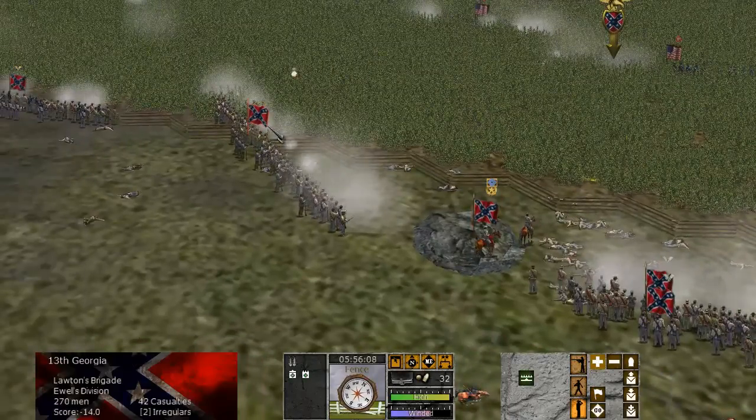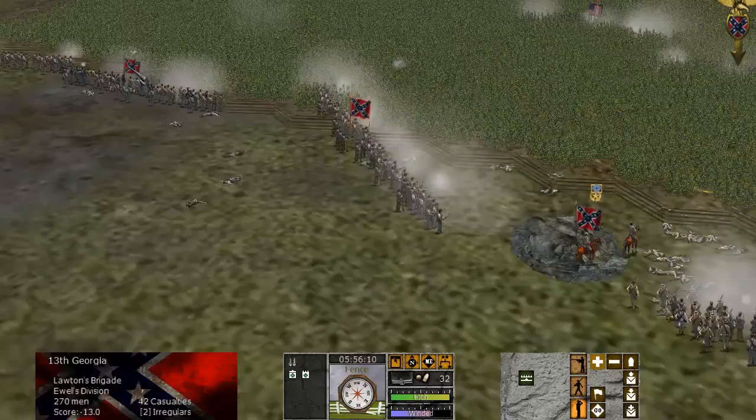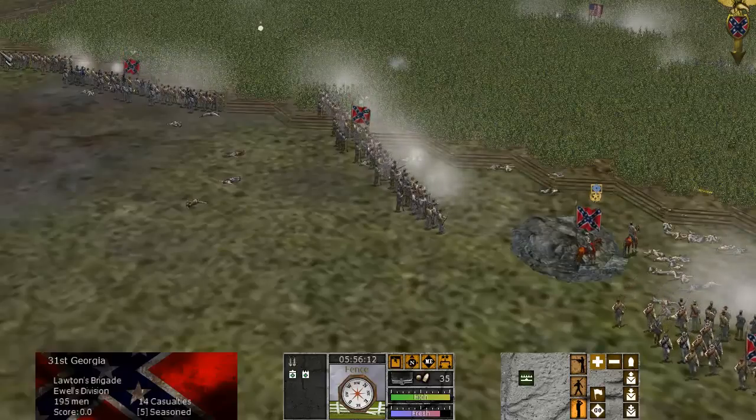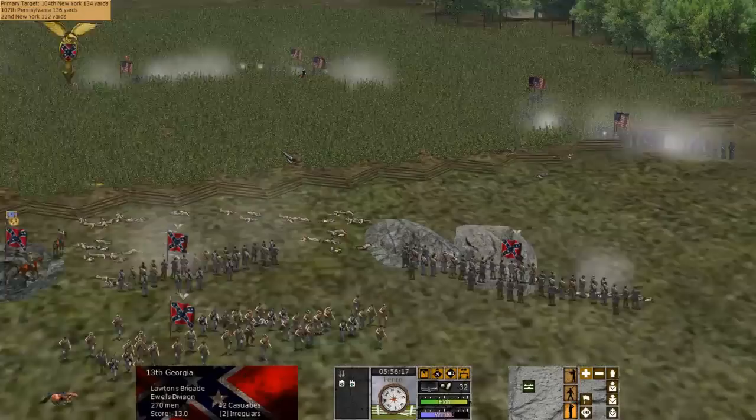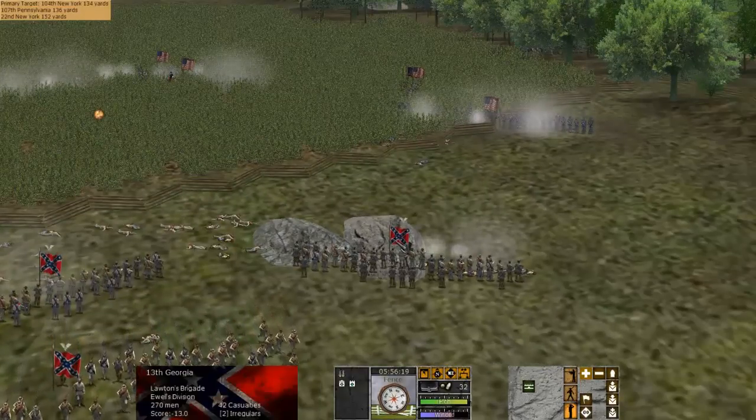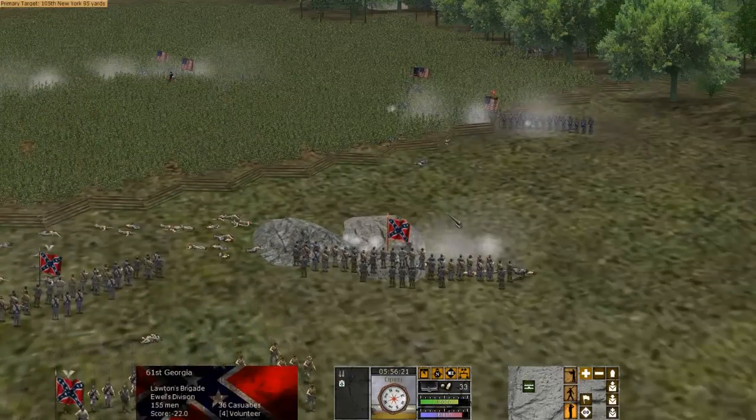As you see here, I'm fighting the Union. I tried to get my men up toward the fence to give them some cover. The game is incredibly realistic. Physics are important. Cover is important. I didn't do a good enough job. My men kind of rushed in, and I didn't support them or deploy them well, and I'm paying for it.